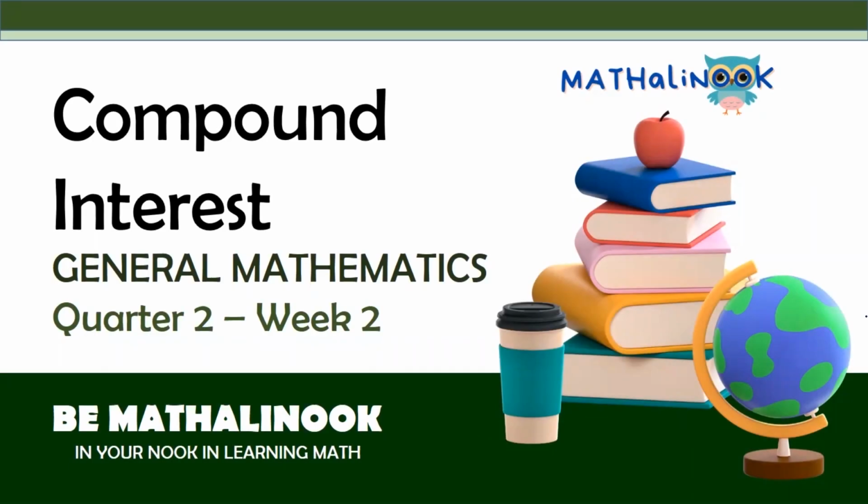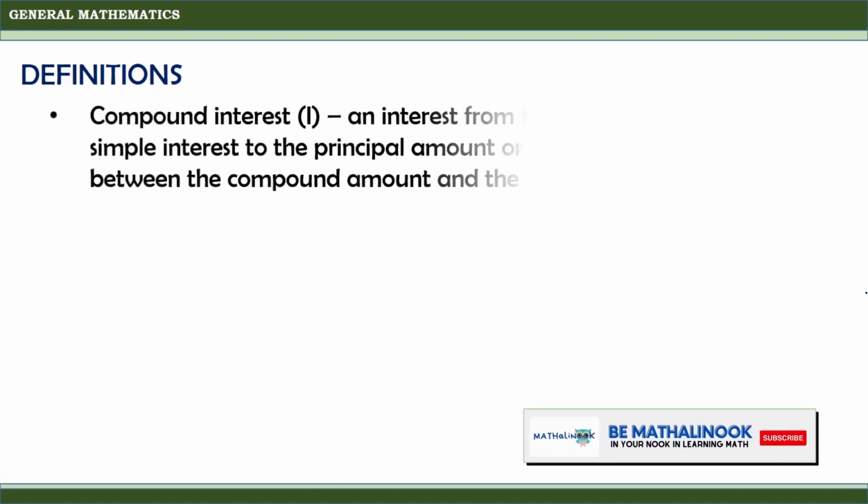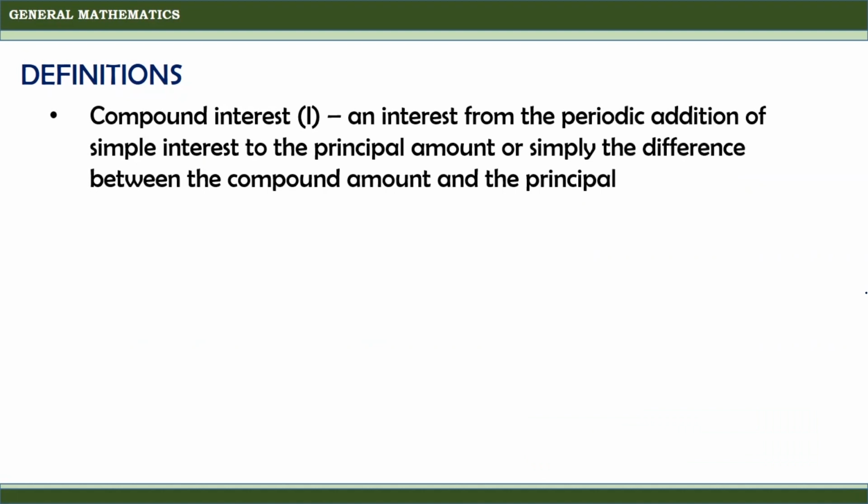Good day everyone! In this video, we will discuss compound interest. These are the important definitions and terminologies that we need to remember for the discussion of this lesson. Compound interest, represented by letter I, is an interest from the periodic addition of simple interest to the principal amount, or simply the difference between the compound amount and the principal.